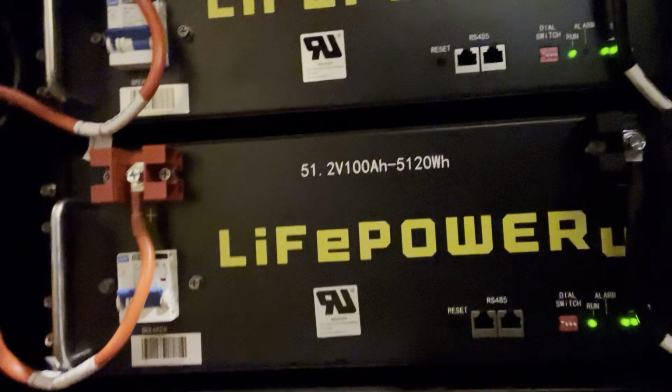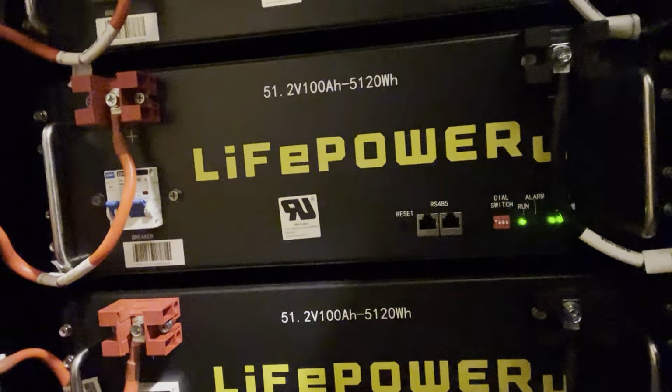Now here's what I've got. So I've got this door. I should have left the door off that I had, but so I've got this server rack, and you can see it looks like a server for computer networks. It's kind of dark, I apologize, but it's got slots in here. This being for batteries, you've got a bus bar, so the positive side and negative side. You can see these batteries are modular. They're designed to just slide right into these racks, so this one can hold six. You put little arms on the side of these batteries, they bolt in, again, just like a computer server. You hook them to the bus bar, you hook the bus bar to the inverter system, and away you go.